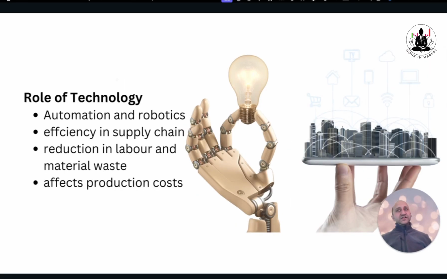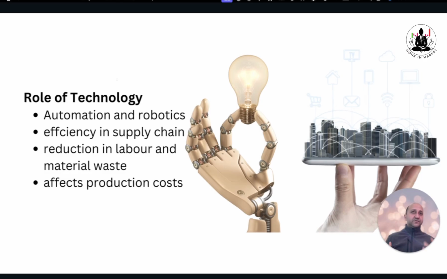Now, the role of technology, guys. This is very important. Manufactured goods are very good, I do understand. But if we compare manufactured goods with technology, it's technology that will win. Technology can produce high-end goods. Technology can produce goods very, very fast. Automation and robotics is the future, guys. It can increase the supply in an insane way, right? So technology is very, very good in terms of businesses.